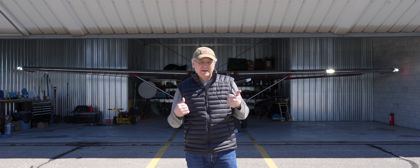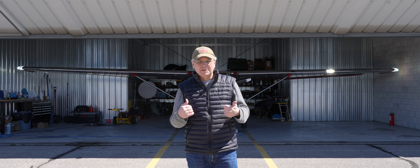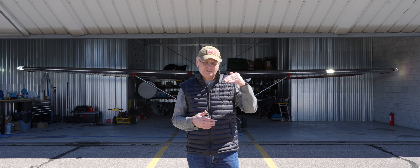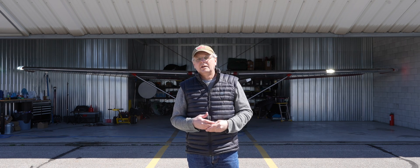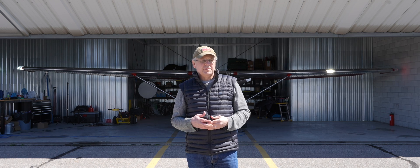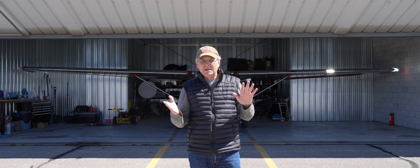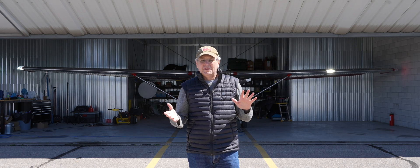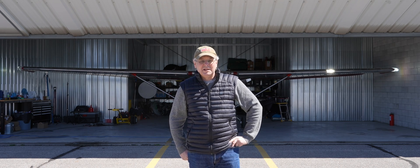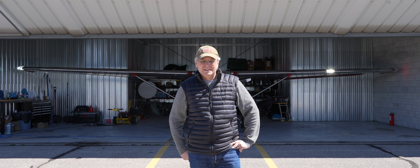In the interest of safety, I thought a wigwag light would help. I tried a wigwag light on the existing taxi and landing light, but they're so close together it's not as noticeable as putting wigwag lights at the wingtips. So the wingtips now have a taxi light, a landing light, and a wigwag light. Hopefully with this wigwag light it gives me just that extra level of safety — when coming into NORDO or non-towered airstrips, or even here at a towered airport like Oshawa. Just to let everybody know I'm there. Besides that, they look kind of cool — I saw them last summer at Oshkosh. Every plane that came in with those flashing, I thought, that's pretty cool.